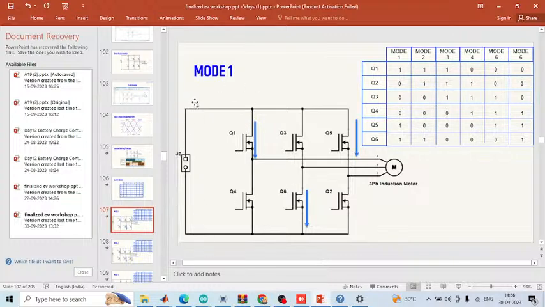The first input we are taking is DC. Based upon the switching table, we give a pulse to each switch. Here 3 switches are turned on, right? The first pulse goes to the first switch, and the remaining switches are turned off. Then it passes through the second switch, which again passes to the motor. The motor turns the pulse and transfers it to the third switch, right? Like that, in mode 1 the switches will work.